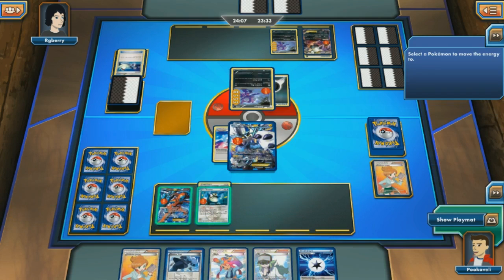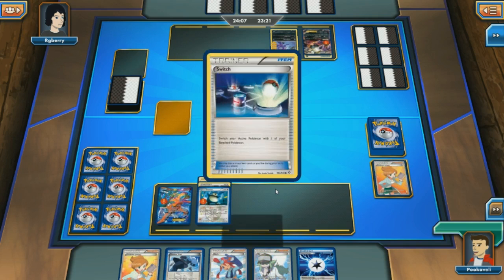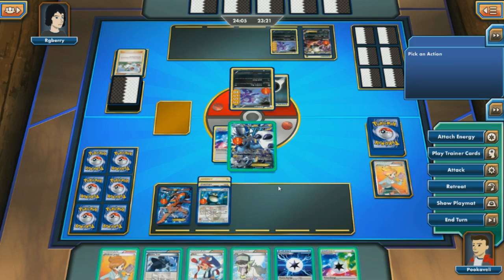And once again, I don't draw too much good stuff. We did get an energy in the discard pile, so we can start to power up that Snorlax a little bit. But I did not draw many good things there. Just 4 supporters. You would hope to get like a Deoxys out here, some other stuff, but looks like that is not the case here. And we'll have to see what happens from here.